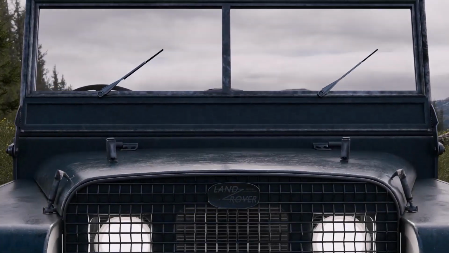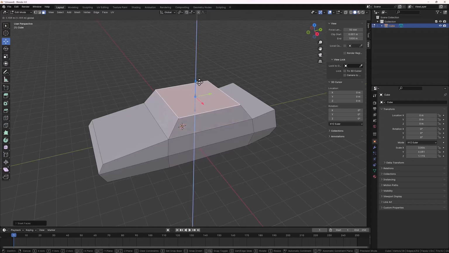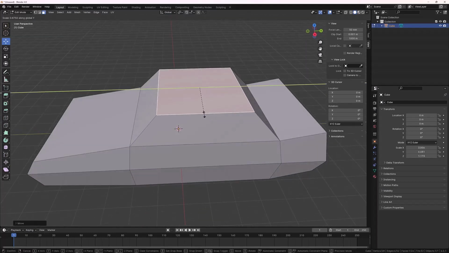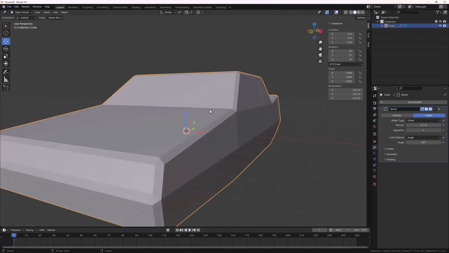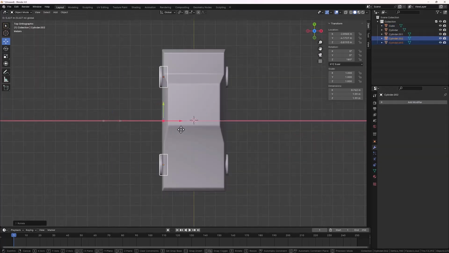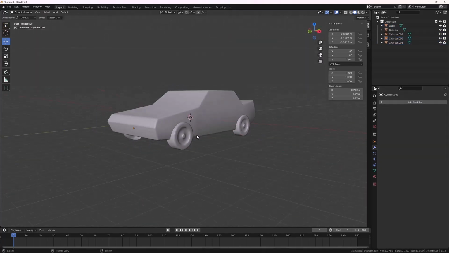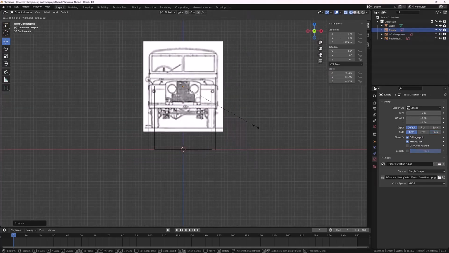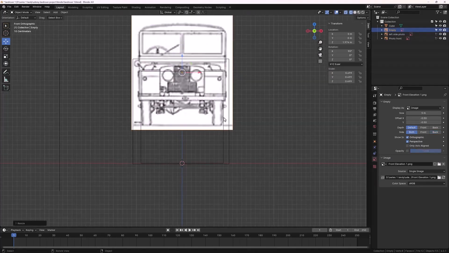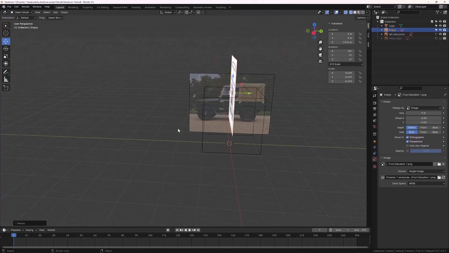In the first section, we will learn the basics of Blender, such as navigating the user interface, how to move and view an object, how to use subdivision surface modifiers, and finally, how to model a simple car. In the next section, we will import our reference images, which are included in the course, scale, and then position, ready for use.